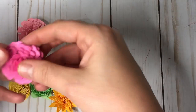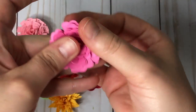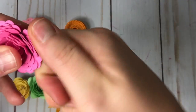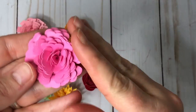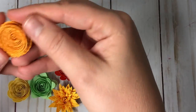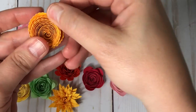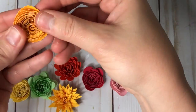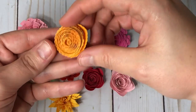So like I said, I want to go over it really quick. Like the one where it looked like hearts, you're just going to push those out or take your little tool and kind of roll them. But these, you've seen how I just pushed them as well, and just push down, and that's what that's looking like. Really cute. And then this one right here, I'm not too sure what this thing is supposed to be. I think it's just supposed to be really tight like this. So I don't know what this one is supposed to be, honestly.